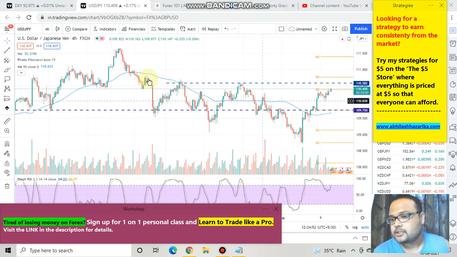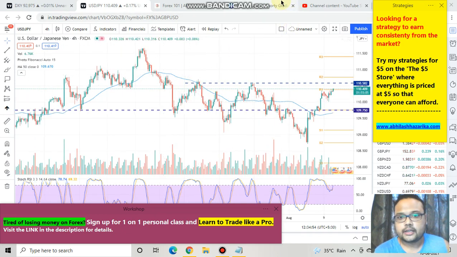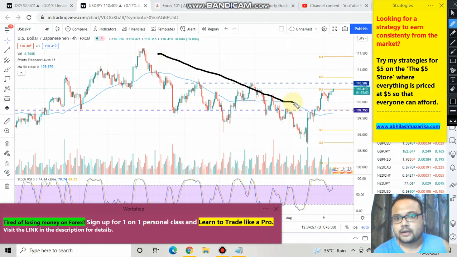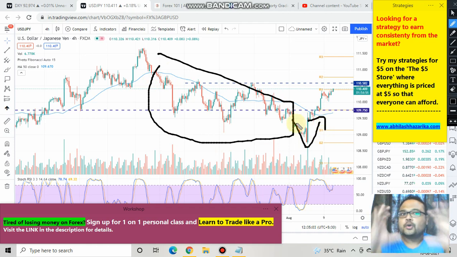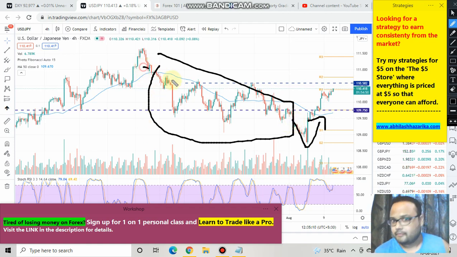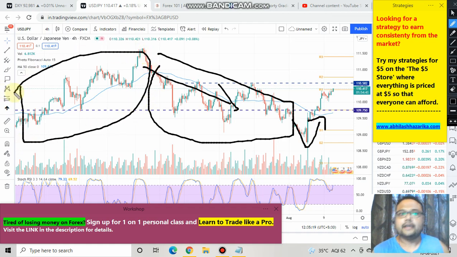So if you look at the chart here, we can see that there was a downtrend in the market and after that the market has recovered sharply. So if we just look at the chart here, we do not get a clear picture of what the present trend of the market is. Because market was in downtrend and right now there is a sharp recovery going on. So we are not sure what the overall trend of the market is, because if we look at the left hand side, again we can see that market was in uptrend. So the picture is kind of messy, kind of confusing.